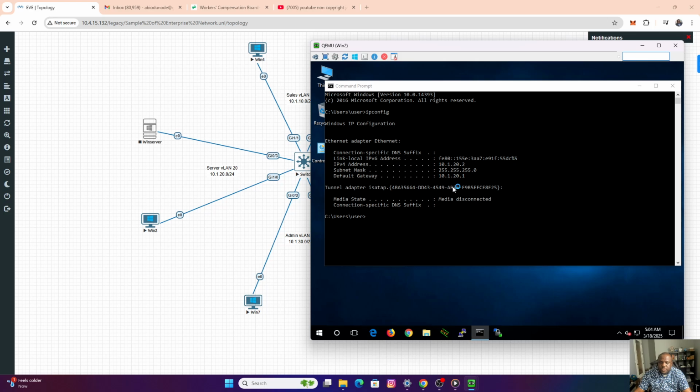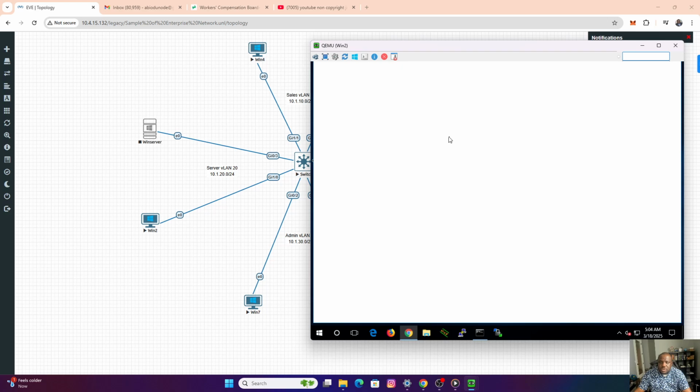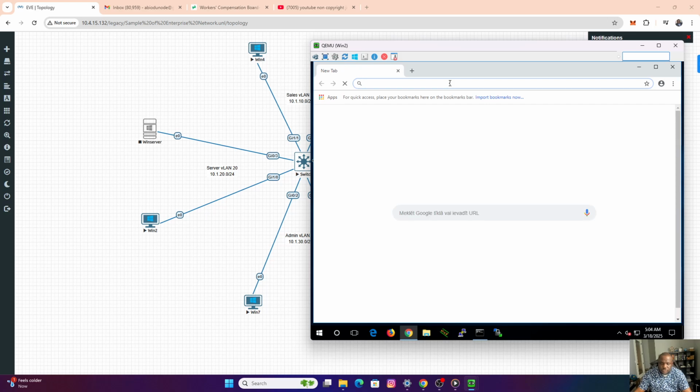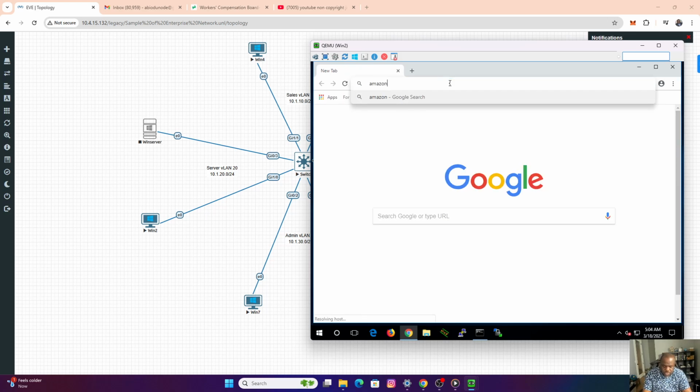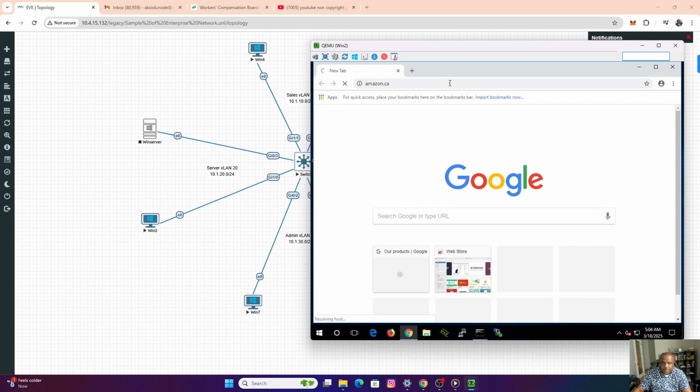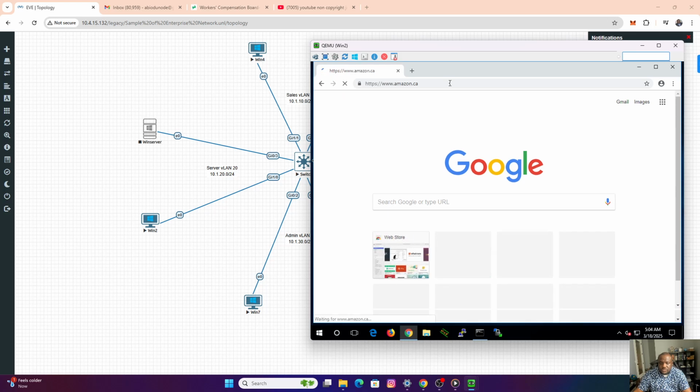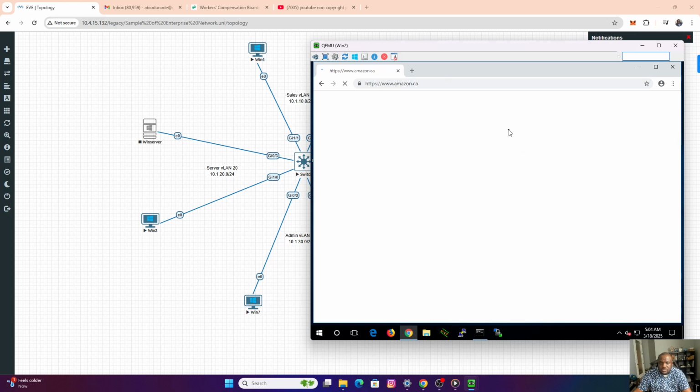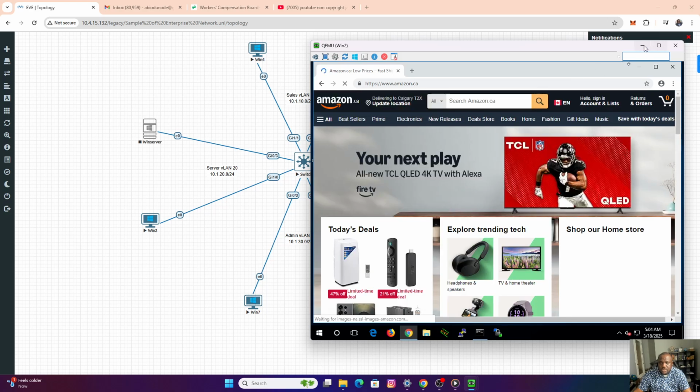If you open up a browser, that should be browsing as well. Amazon.ca. You can see it's browsing.